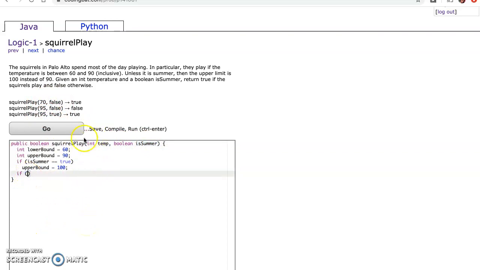So we've got that abstract along with the concrete, and my goal is to return a true or false. So now if temp is greater than or equal to lower bound and the temp is less than or equal to the upper bound, if it's between those two, then I want to return true, else I want to return false.